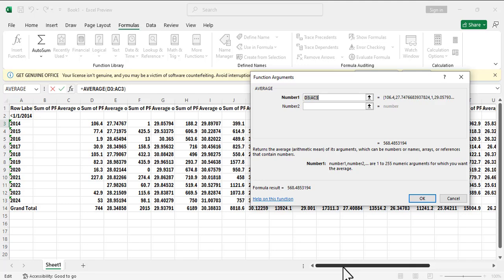So I'm going to start with here. So I'm going to make that selection. Just follow me. You hold Control and you begin to select just the sum.